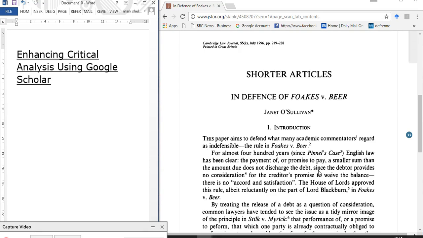people said about this article? Do people agree with what Janet O'Sullivan is saying, or do they disagree? Are they indifferent? And what you can do then in your essay is build up a great critical analysis which has at its foundation the arguments presented by other people.